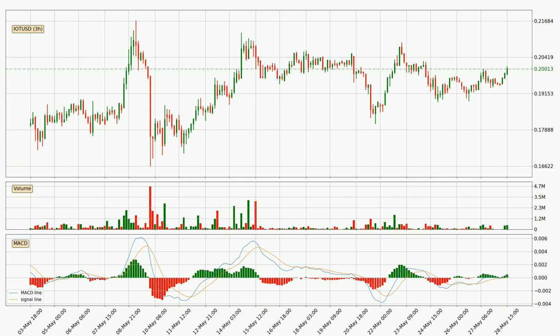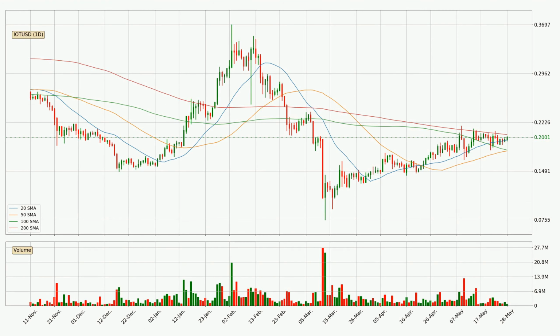Moving to the daily simple moving averages, at the moment, the price is between the 20 and the 200 SMA. If the price bounces off the 20 SMA, which is currently at 19.6 cents, it could be seen as a support, and the 200 SMA that is at 20.4 cents could be perceived as a resistance to the upside. If there were to be a break either way, it means that there could be a continuous move in that direction. It's important to note that currently the price is below the 200 SMA, which is normally a strong resistance. A potential move upwards, however, could be signaled if it were to break decisively upwards.